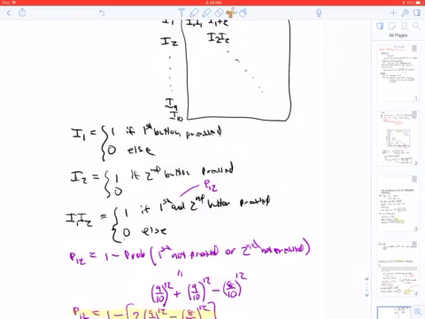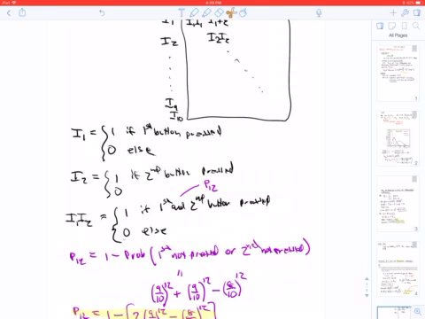You want to use a complement here because, for example, the first button might be pressed 5 times and the second button might be pressed 7 times, or the first button might be pressed 2 times and the second button might be pressed 3 times. There's so many different combinations there. It's better just to look at the complement, which is that the first button is not pressed or the second button is not pressed. So P12 is 1 minus the probability of that, and we use the addition rule here.